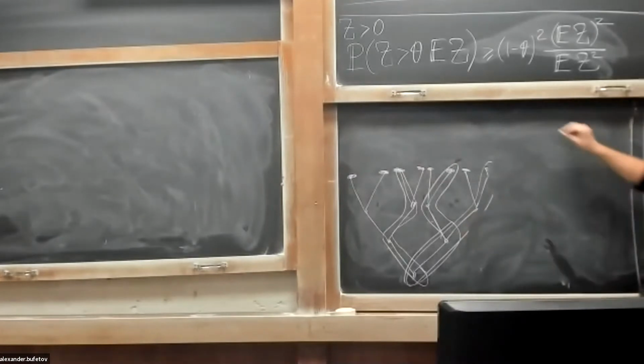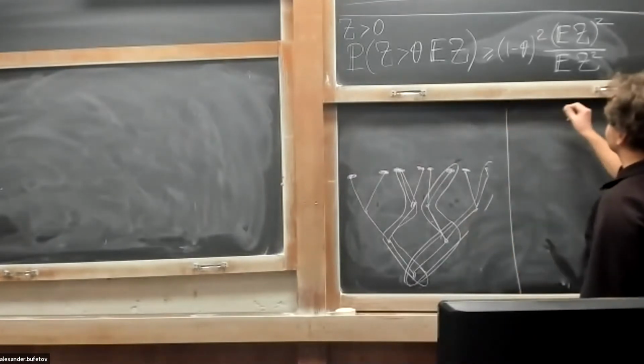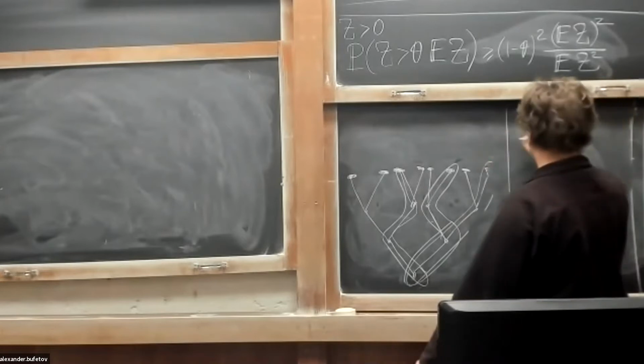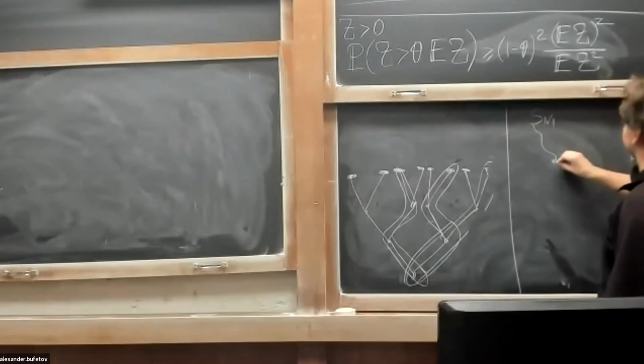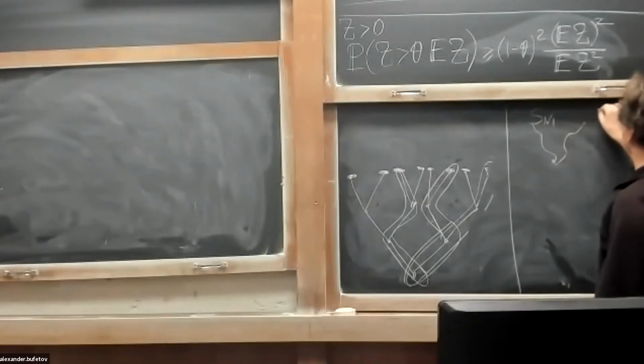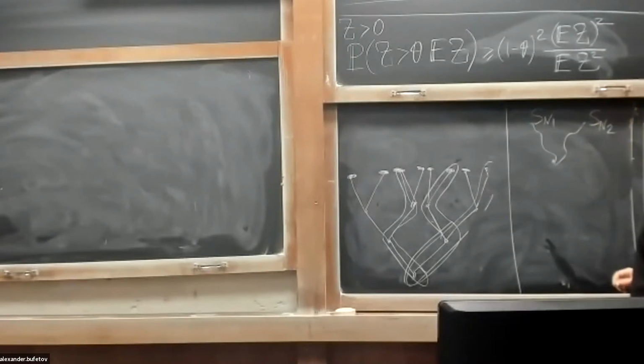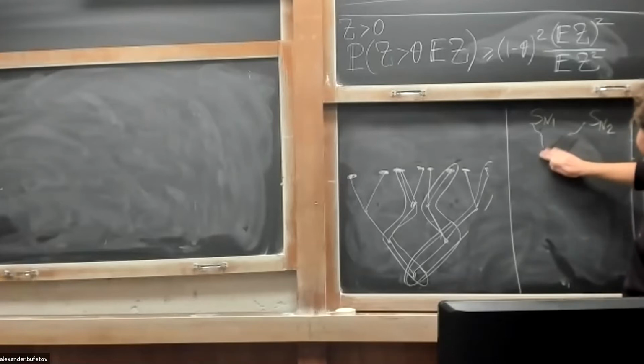I precisely need to have upper estimates here. So I need to have an estimate of the event that, for example, I have two paths, S_n1 and another path, S_n2. And I need to estimate the probability that this one is big and this one is big. So if they were independent, I would have a product and end of story. They're not independent, so they have a common part.